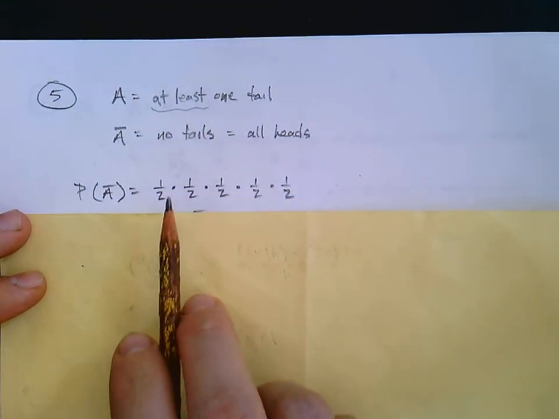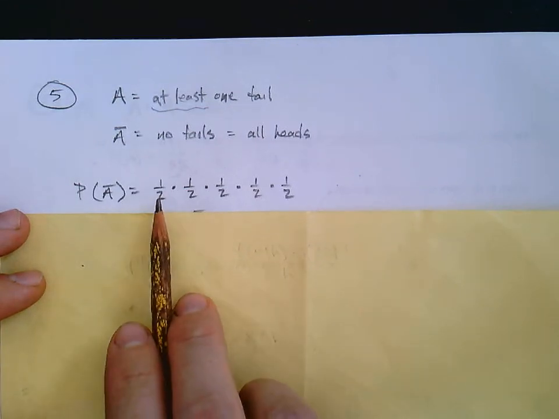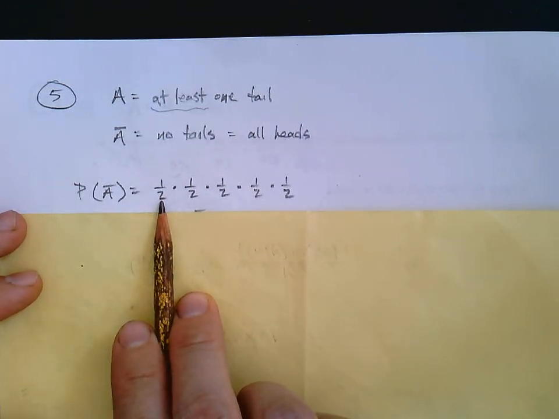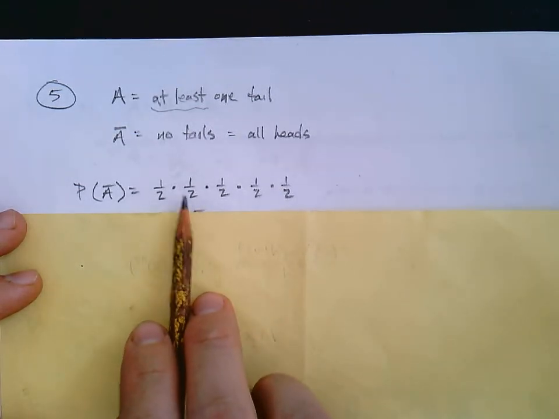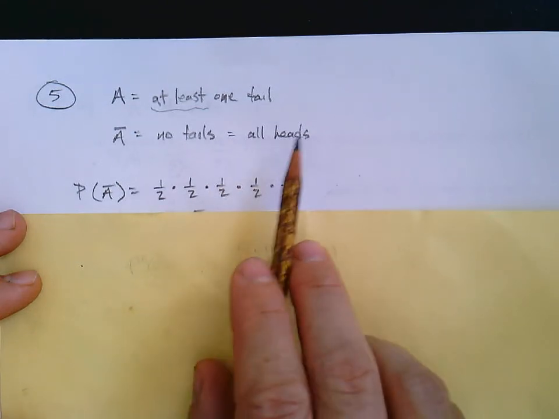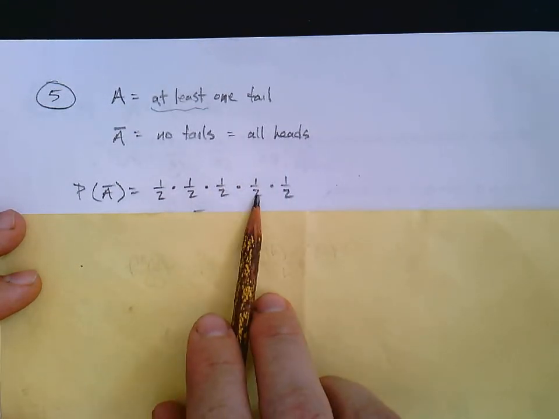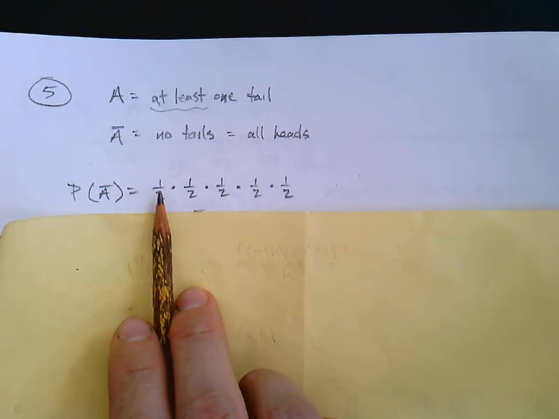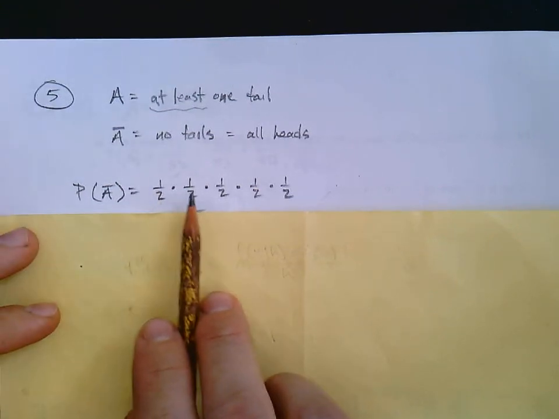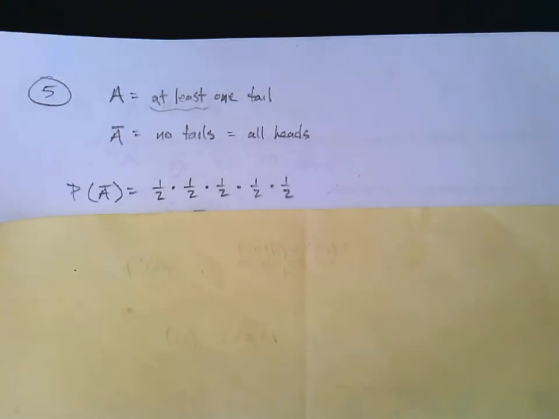Here we go. We're flipping the coin 5 times. So this is the first flip of the coin. And we need to get a head. Right, head on the first flip. Then we pick it up, we flip it again. We need to get a head on the second flip. Okay, and so on, the third flip, the fourth, the fifth. There's always a 1 out of 2 chance, right? There's 1 head out of 2 possibilities for getting a head on each one of those flips, and they all get multiplied.